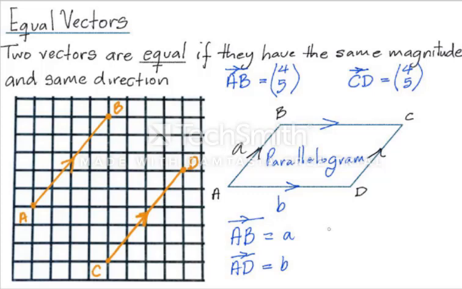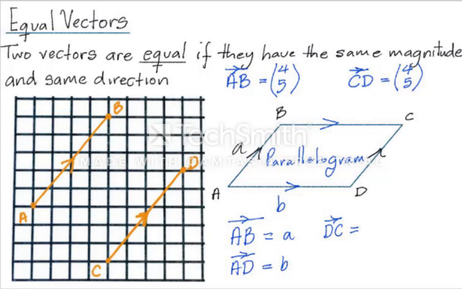Now, the vector BC, now this is coming straight from the property of a parallelogram. For a parallelogram, opposite sides are equal and parallel. The fact that the opposite sides are parallel means that the two sides are heading in the same direction, and the two sides are of equal length. So it means that the two sides have the same magnitude.